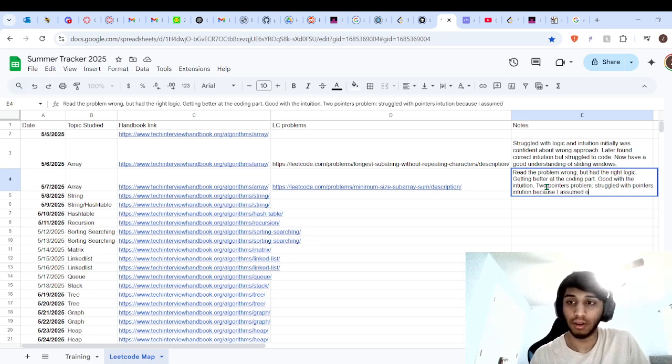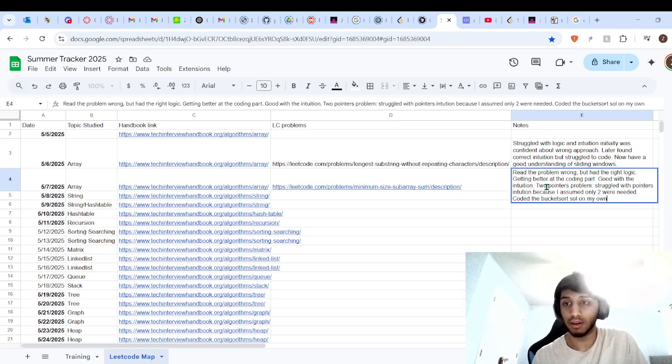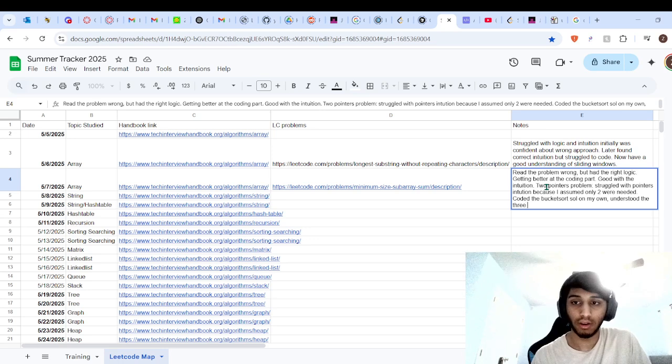I can't type. Coded the bucket sort solution on my own. Understood the, I guess this is called quicksort partition. With help, coded eventually.